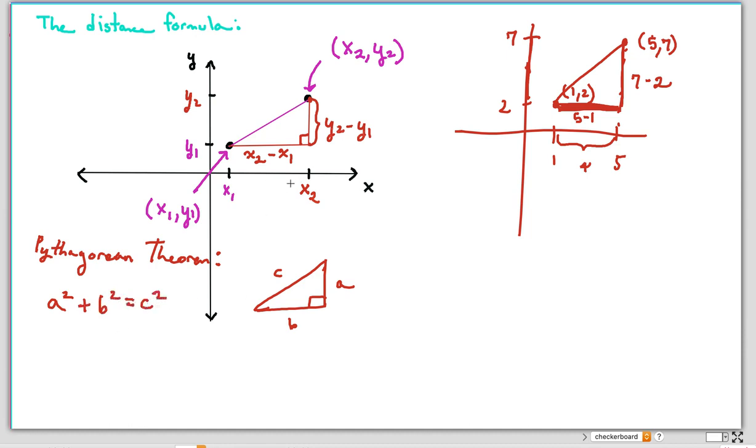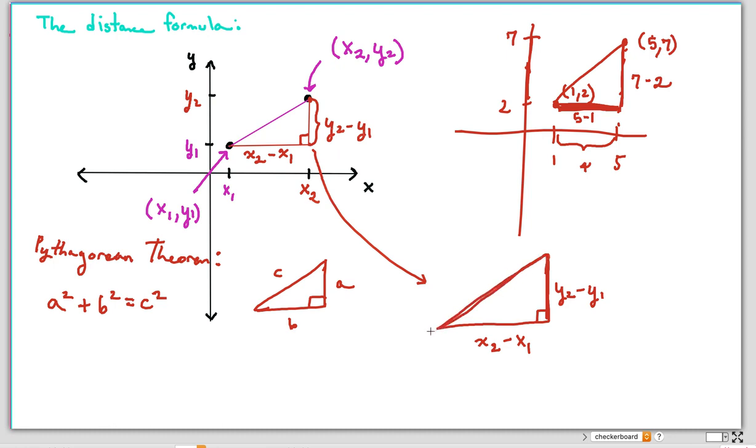And with this theorem, we go on and prove the distance between these two points, because now I have a right triangle right here. So I'm going to pull this triangle out to right here, so we get a better picture of how we're going to apply the Pythagorean theorem. We already know that this length right here is x2 minus x1, and this length over here is y2 minus y1. The basic idea here is this side squared, plus this side squared, has to give me this side squared.